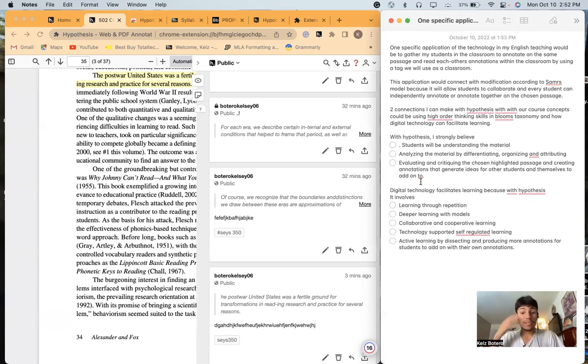This will also involve deeper learning with models, because it's all shown on a screen and it's very accessible. It involves collaborative and cooperative learning. Sharing perspectives really makes students more open-minded, and they also learn different views on the passage.